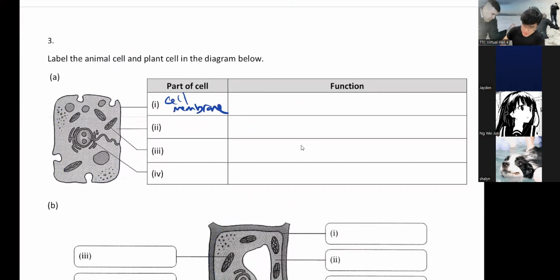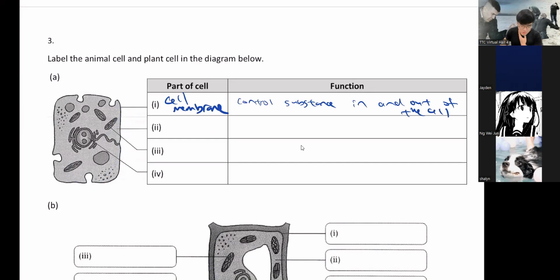So what's the function of the cell membrane? It is to control substances in and out of the cell, to control whether things go in or go out. Guys, the cell membrane, this skin here, it's like your gate house. They will allow certain things to go through and not allow certain things to go through. Like virus and bacteria, they cannot go in. But food, glucose, amino acids, all the food you need, they can move in. So this is your cell membrane.